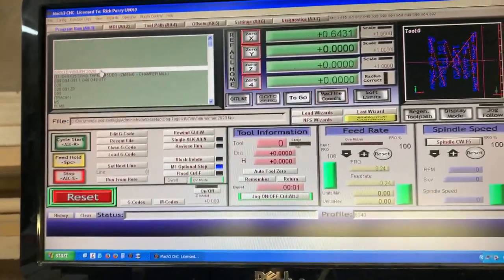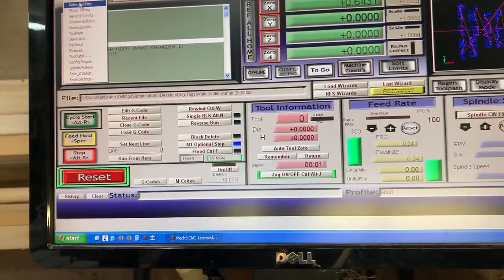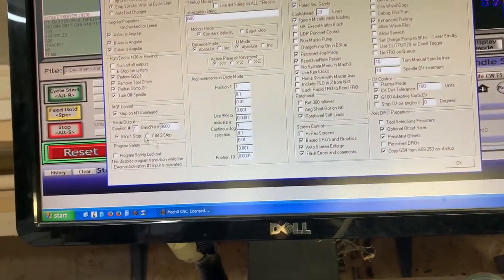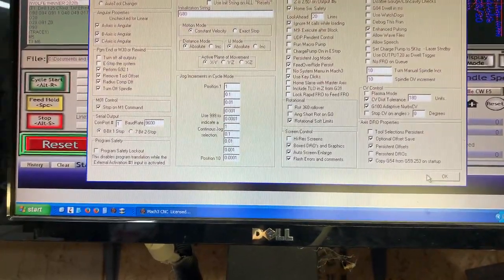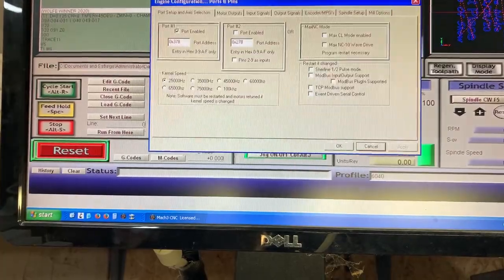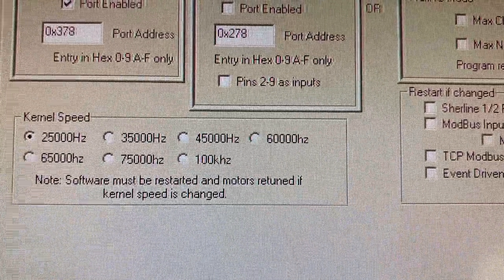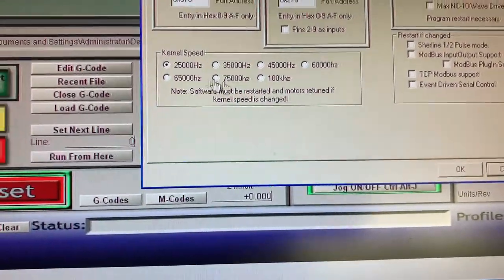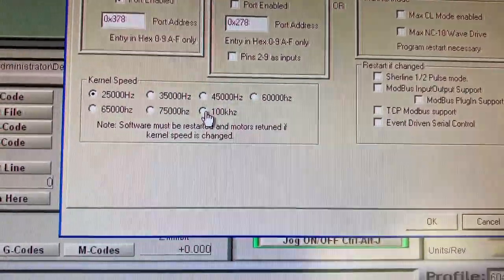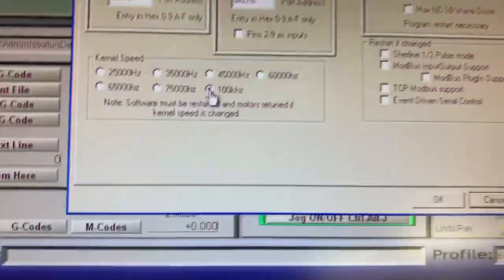Okay, so let's leave that where it was at. Let's come down here and let's go to, is it general? I've tried the baud rate, that doesn't change a thing. Let's go to ports and pins. So there's our kernel speed, okay? So in theory, I should be able to select this, which is what Pumotix is running at. So I'm gonna max it out. Let's go straight to the top.